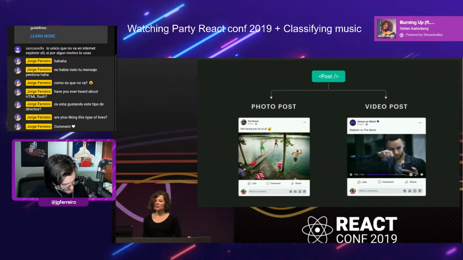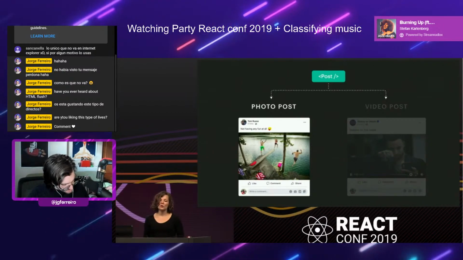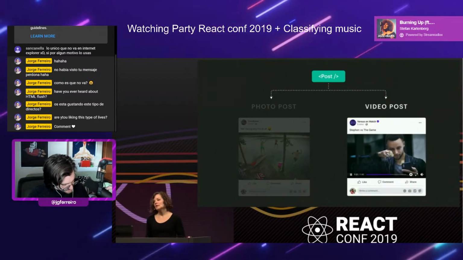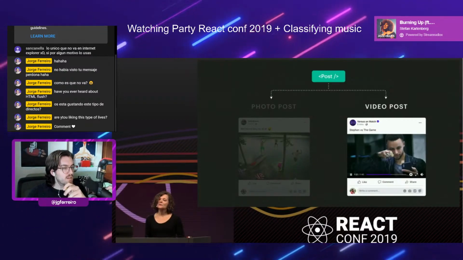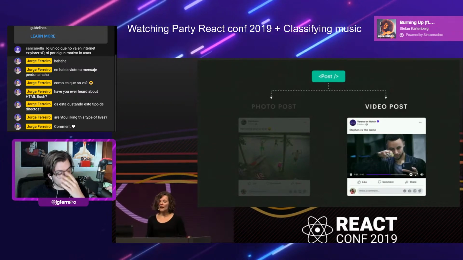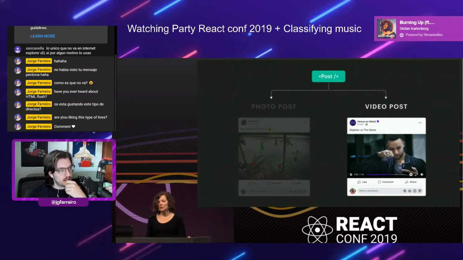This means that our component needs to know how to render both variations of a post. So it'll need to include the code and data requirements for a photo and the code and data to render a video. But what if a user visits a page and never ends up seeing a video? Then we unnecessarily downloaded and wasted a bunch of resources that we never ended up using.